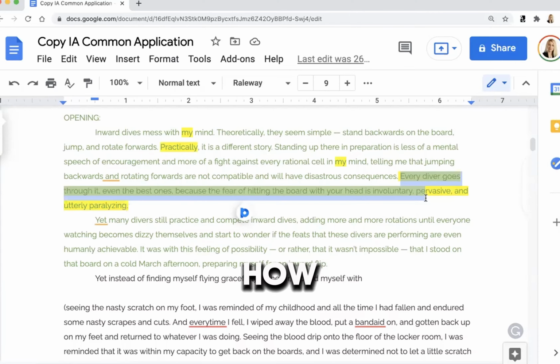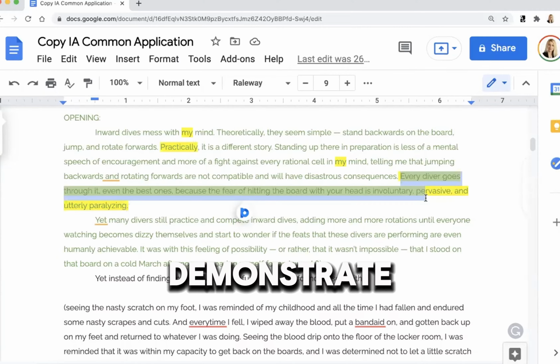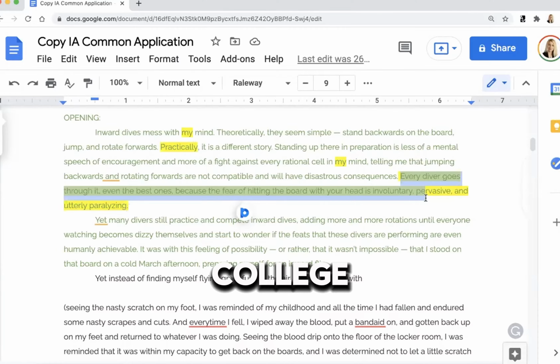And if you haven't learned how to write up to this point, then this might be a really difficult situation for you, because you will be expected to write higher than a 4th grade level, higher than an 8th grade level, or even a 10th grade level. You will have to demonstrate the ability of college level writing, with complicated twists and turns and expressions and grammar and spelling and mechanics and all the good stuff. So this is the time when you have to up your game a little bit.